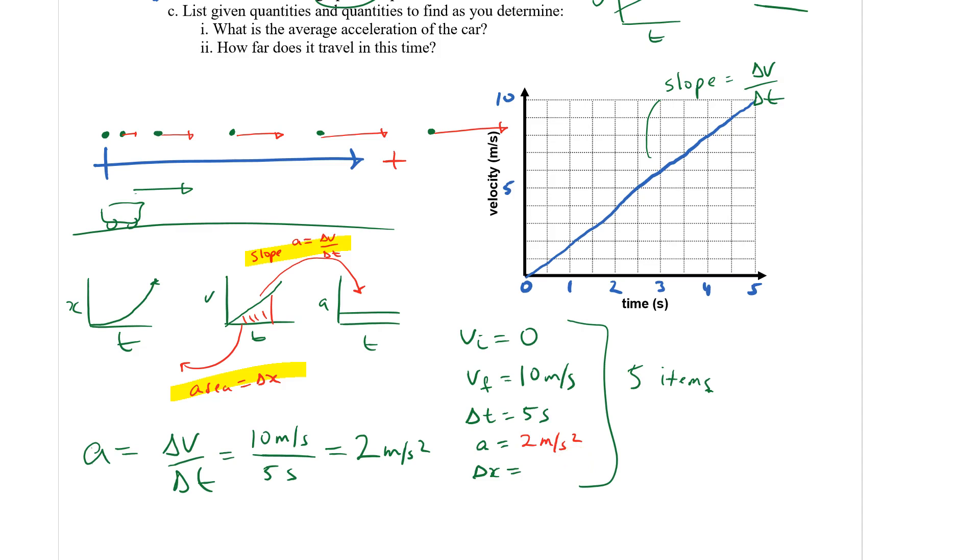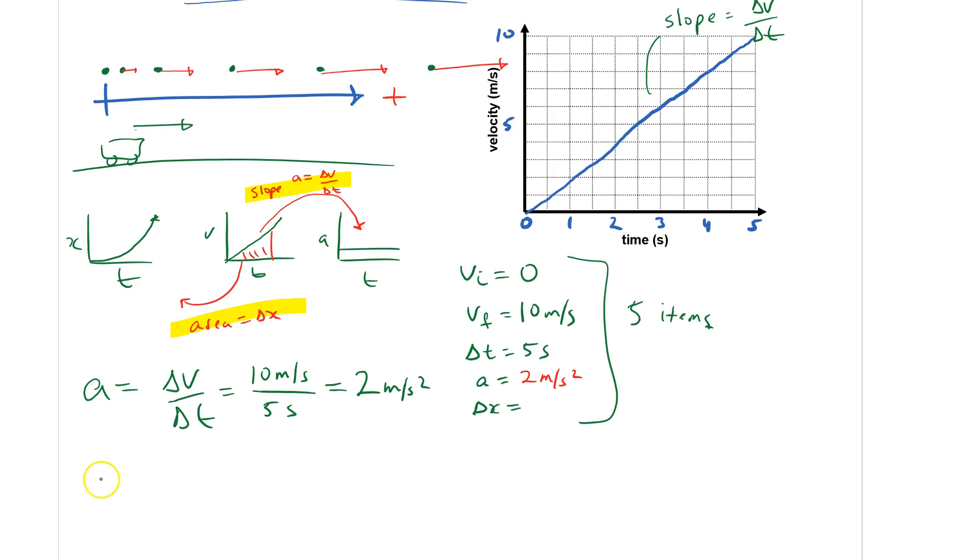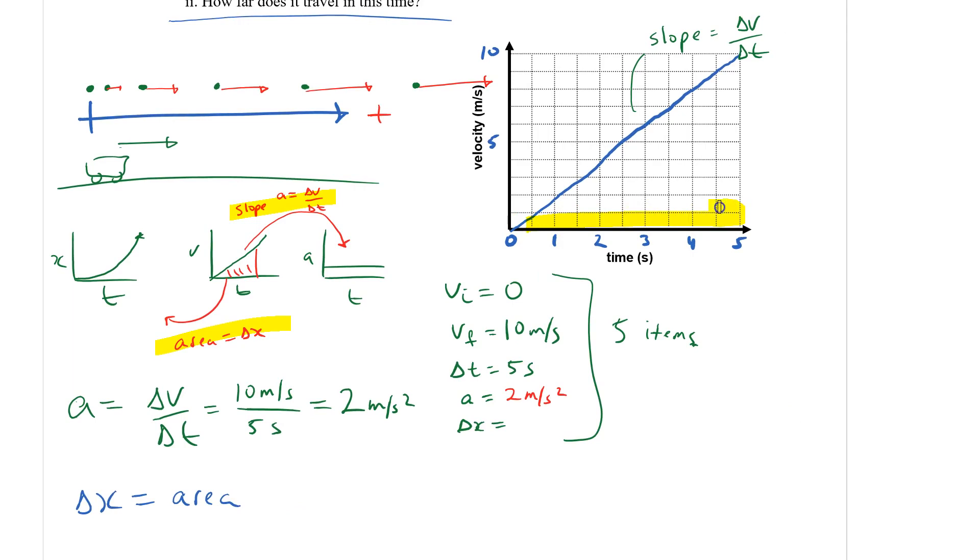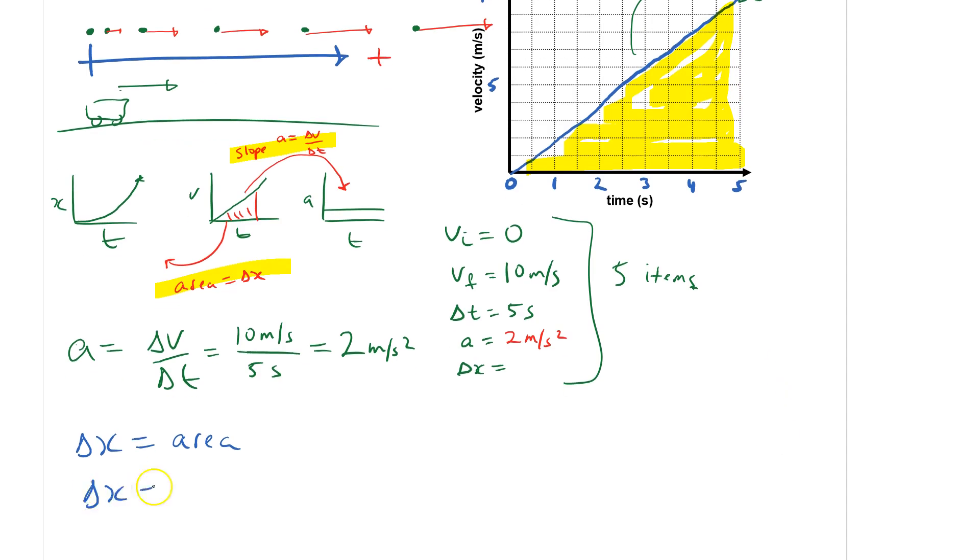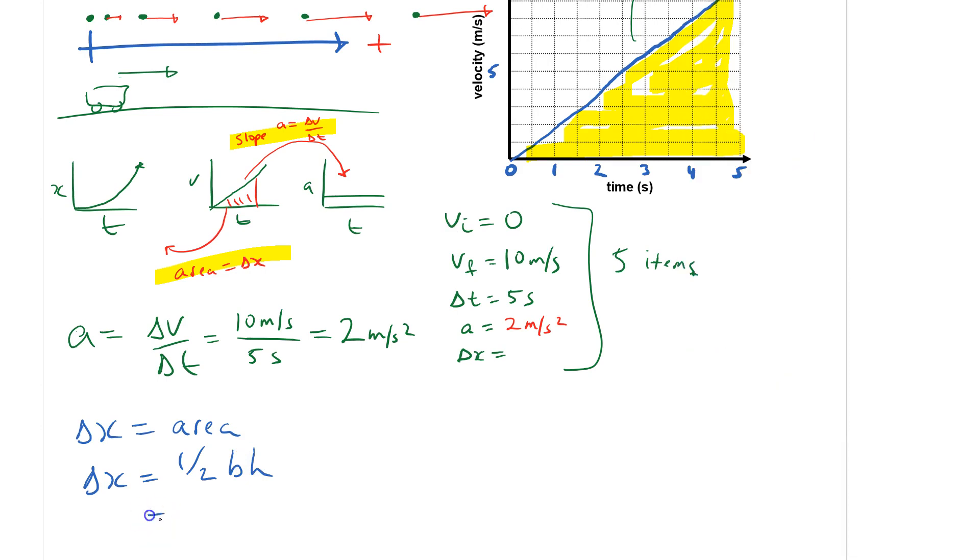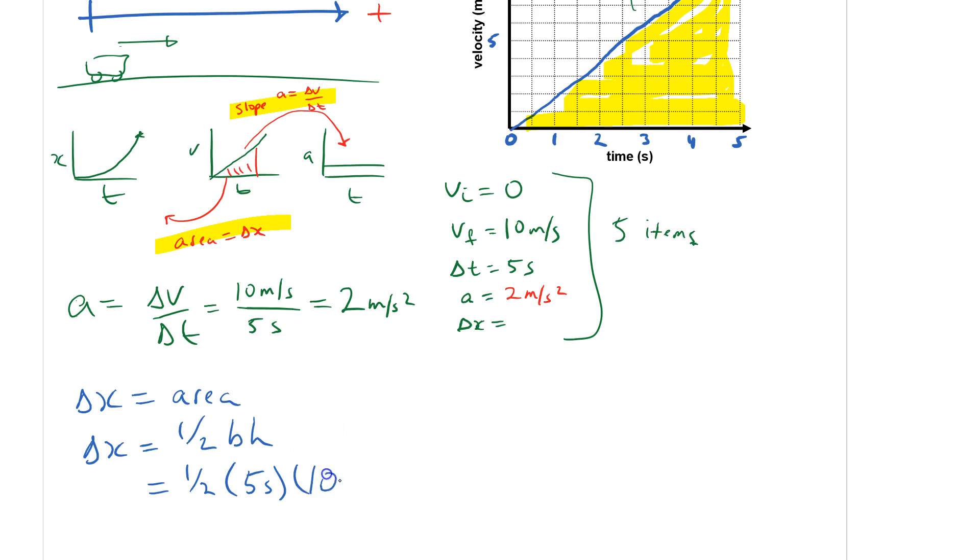Now, moving on to the second part is how far did it travel in this time? That how far, that's the delta x business. And this is the area under the line. So I'm going to color it. This is the fun part of class. You get to do a little bit of coloring. So it's that yellow. Now that coloring, that shape is a triangle. So I'm going to say here that my delta x is going to be equal to one half times the base times the height. What is the base? Well, the base is five seconds equals one half times five seconds. And the height in this case would be 10 meters per second. So I'll write 10 meters per second. So when I multiply that out, I get, well, I'll do a half times a 10 is five. Five times five is 25. Notice what happens with the units. The seconds are going to cancel out and we'll get 25 meters.